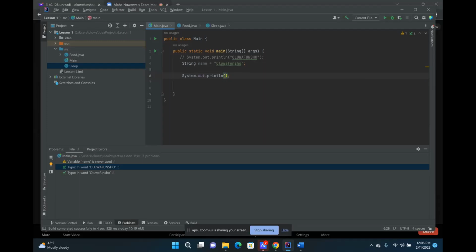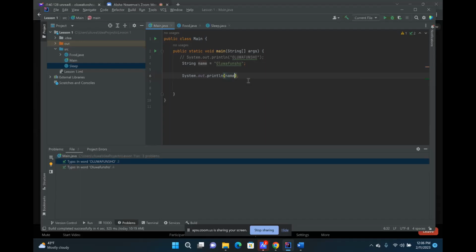You see what happens to line 4? That means that you are using this code that you wrote in line 4. If code is grey, that means you're not using it. If it's white like this, that means you're using it. Now let's run this.